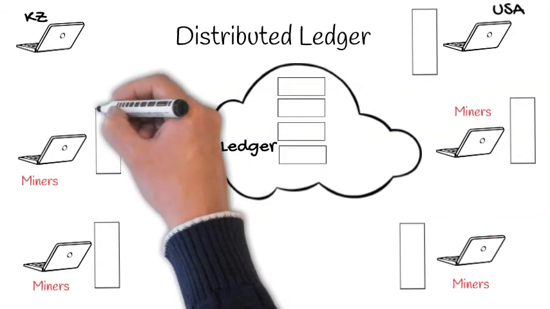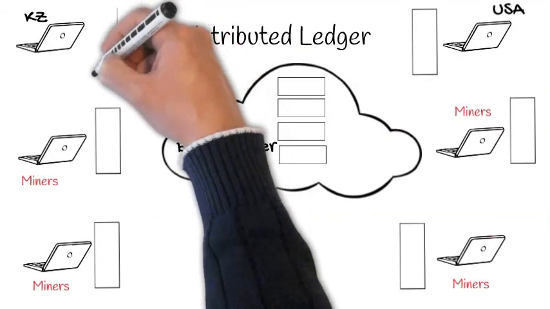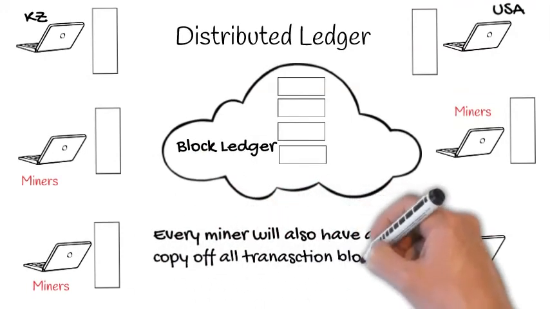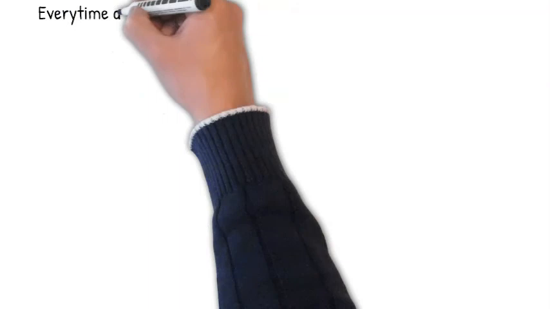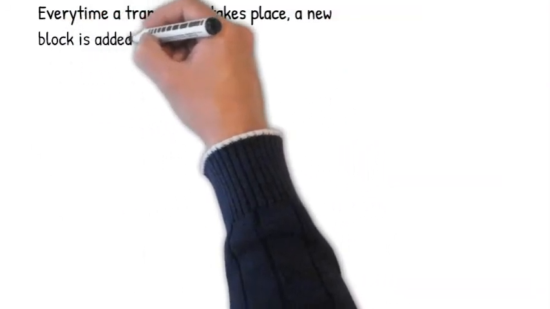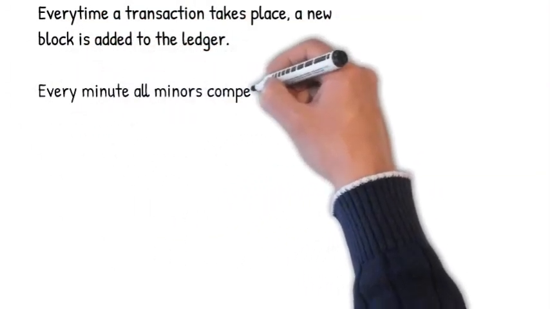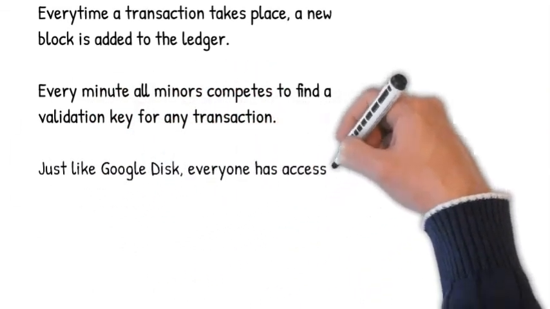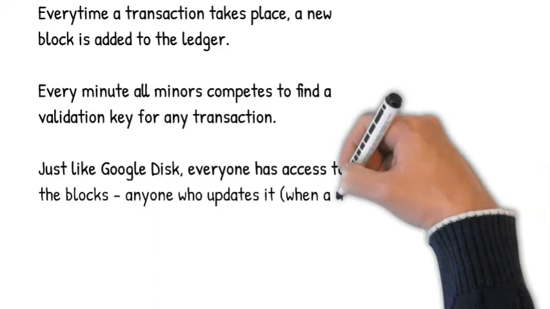The transactions from the middle go to their system as well. So everyone has a copy of this block. Every time it gets updated, everyone's block also gets updated. This is called a distributed ledger or distributed block ledger. So everyone could see what is happening, and if a new transaction takes place, everyone will be aware of the new transaction.